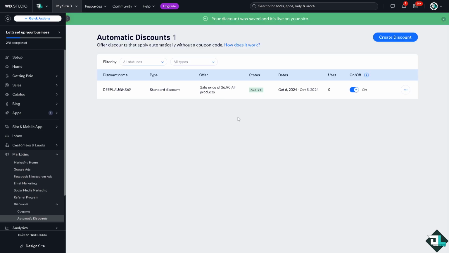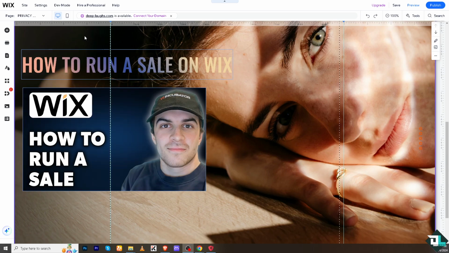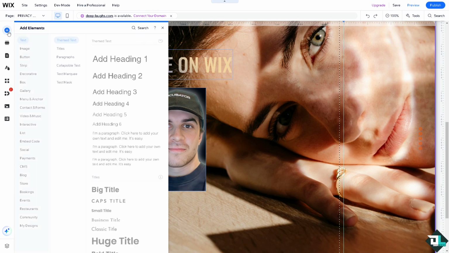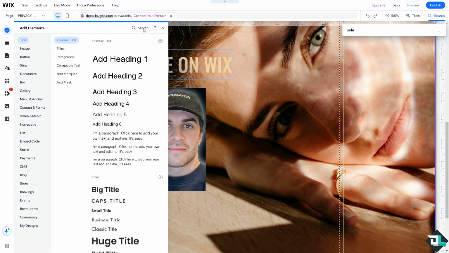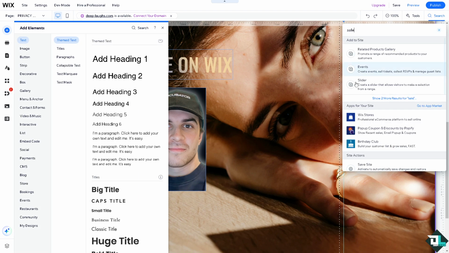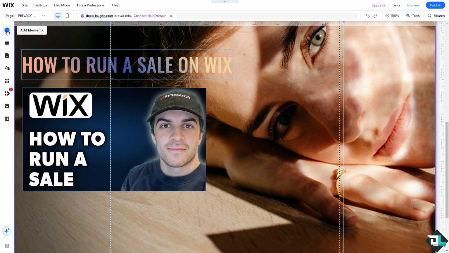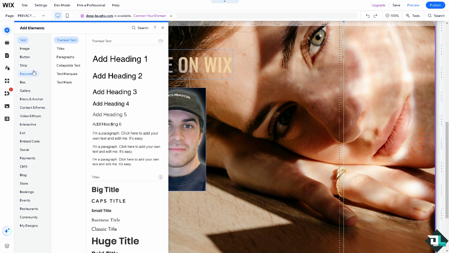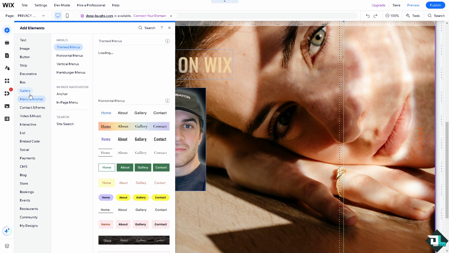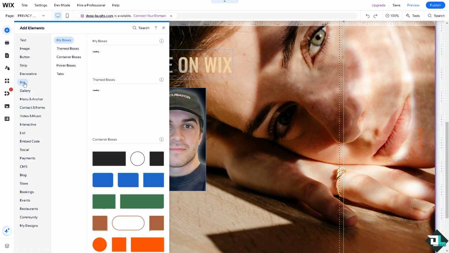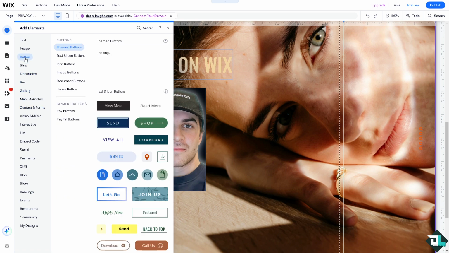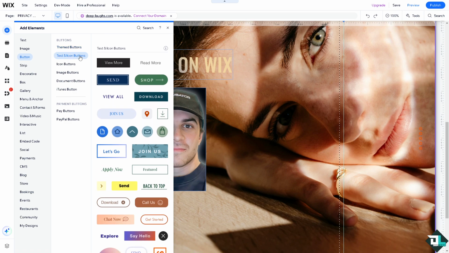Now, after doing all of these, we have run a discount and a coupon. The next thing is I want you to go to your Wix website again. Inside the Wix editor, I want you to go to elements. You can search for, for example, sale. All right, so we're going for the buttons.